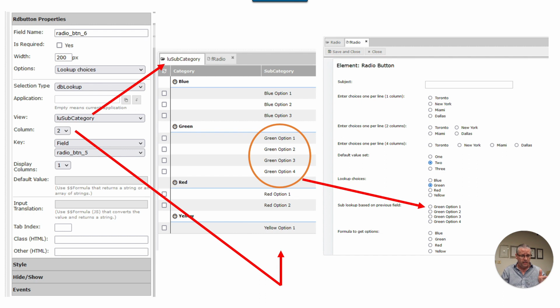And so in this side, I'm going to show you this field in a second, but in this radio button, we look up to the lookup subcategory view, and that view shown in the middle here is a categorized view. And we're going to go have a look at that in the element demos database. What this is now is the blue, green, red, and yellow, and we're going to use those as keys. So when we click on that radio button and we say green, or we click on red, or yellow, we're telling it to go and look up all the blue subcategory documents or all the green subcategory documents. And it's super easy. Here it is right here. Okay, so let's go and have a look at that.